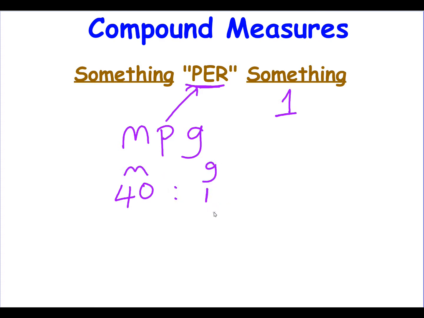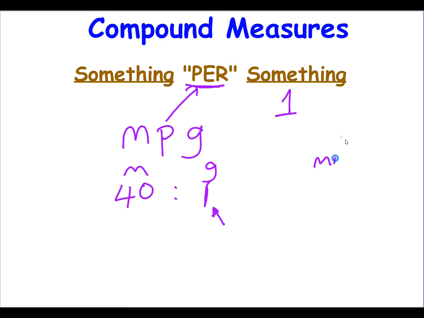The gallon is the number 1. Now, using that strapline, I can either tell you how many gallons it takes to do a number of miles, or how many miles you'll get for a number of gallons. I've created a strapline, and I can use the part that I'm interested in. So for example, let's just say I wanted to do 320 miles in my car. How many gallons would I expect to use?